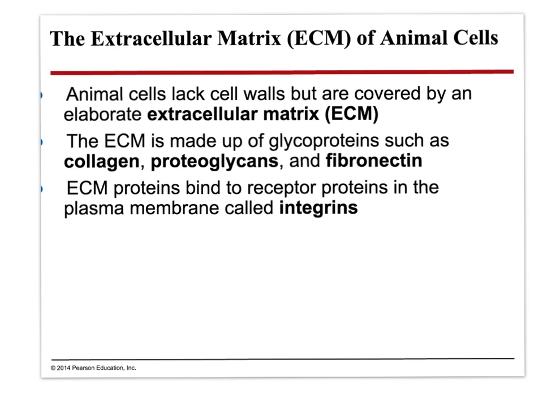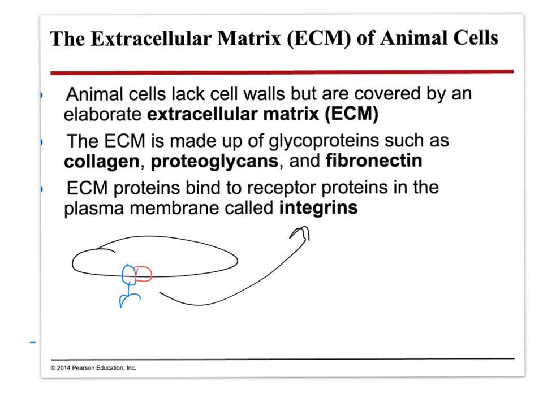These proteins are produced by the cell, and then the cell actually has little receptors. So here's a receptor here, and they function in heterodimers. These receptors are called integrins. And these little receptors have binding sites for the proteins. Okay, so then they attach, and now, what does that do?